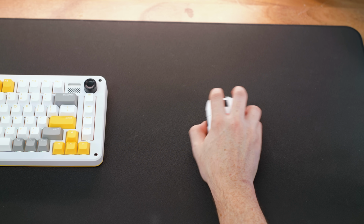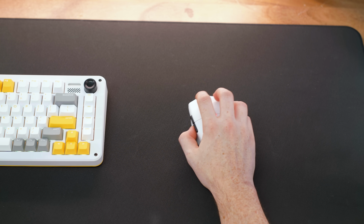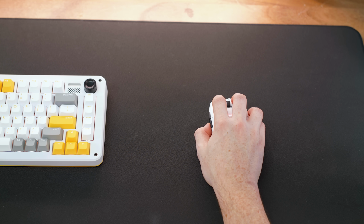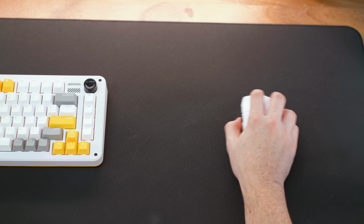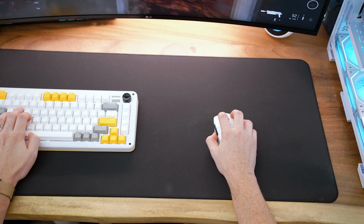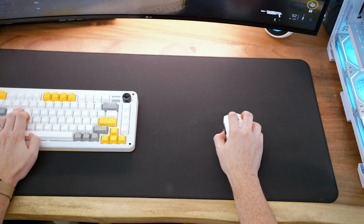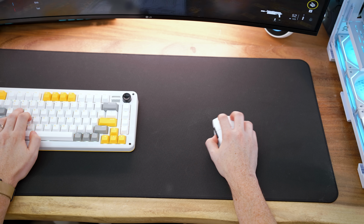So the reason this cracks my top 5 is because, again, there's not a lot of mice with this unique egg shape, and I really think this does top the Orochi in every way. And for just under $80, the overall value, I think, of this is outstanding. You can get the XD7 in either black or white, and tons of credit goes to Fantech here. Really enjoyed my time using and testing this mouse ever since I got it in.